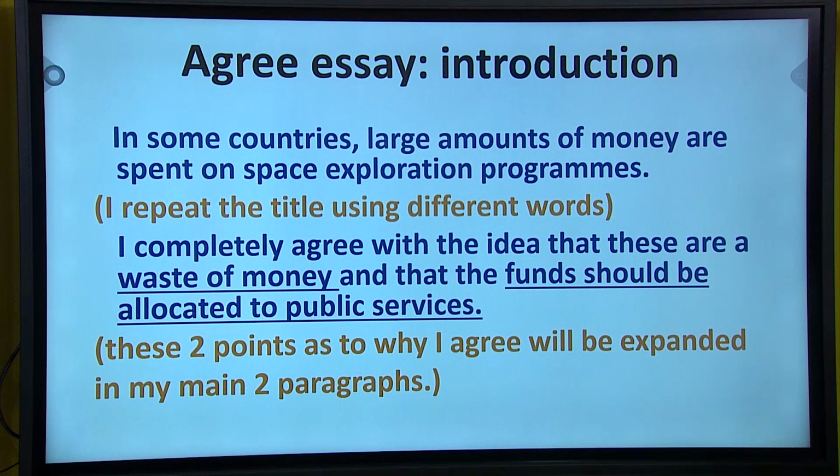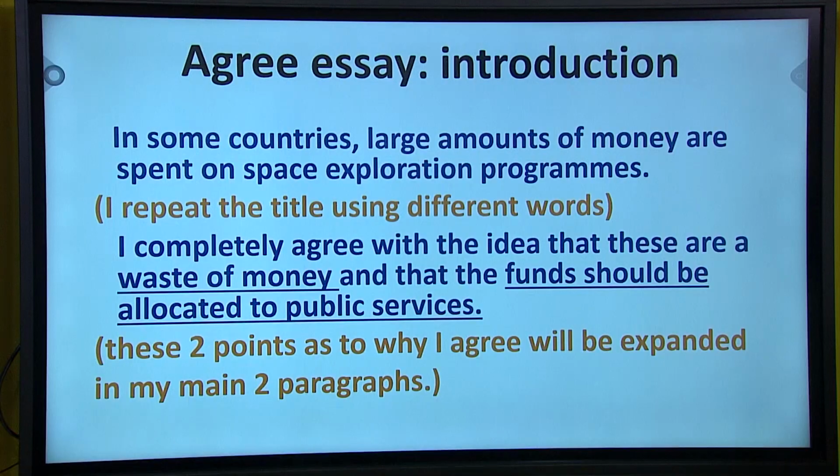In some countries, large amounts of money are spent on space exploration programs. So my first sentence in the introduction is repeating the question, but of course we don't just copy it word for word. You must use different words to express the same thing. So you're rewording the title. In this case, about spending lots of money on space exploration programs.